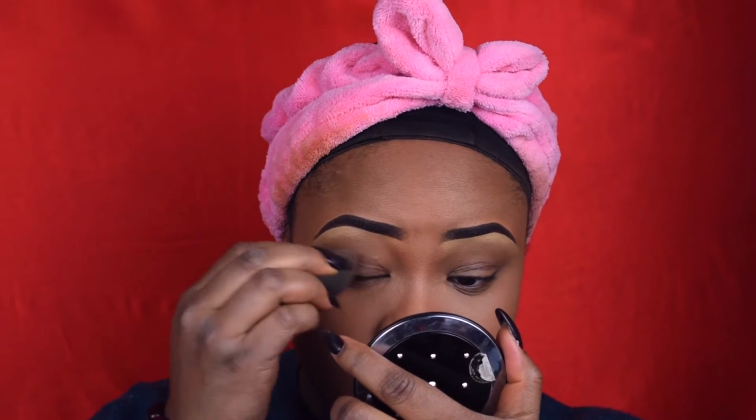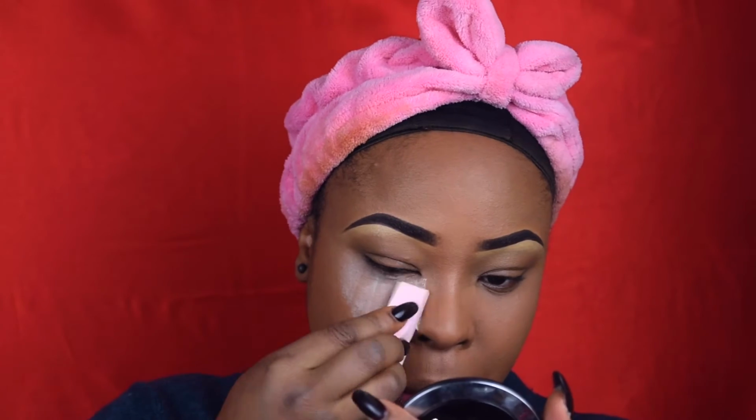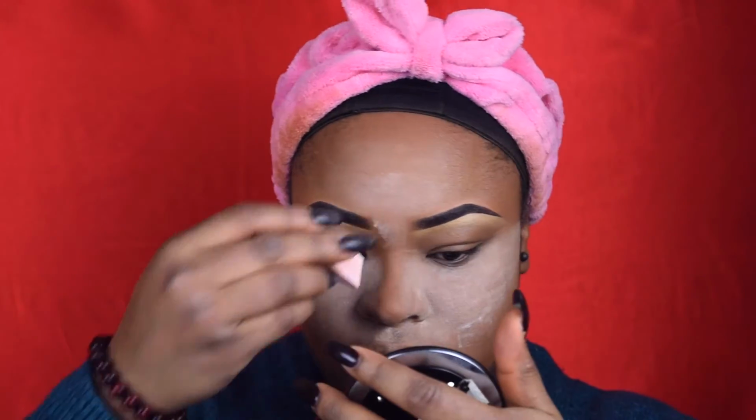First, I lift my eyes just in case I have any creases. I'll go ahead and blend it out first. This was my thing, the high brush, because then I don't have to deal with the situation of powder. It's one of the annoying parts of my nose, actually, this powder thing. Okay, don't forget, I'm not gonna leave this for too long, so I'm gonna just sweep off the powder off my face.